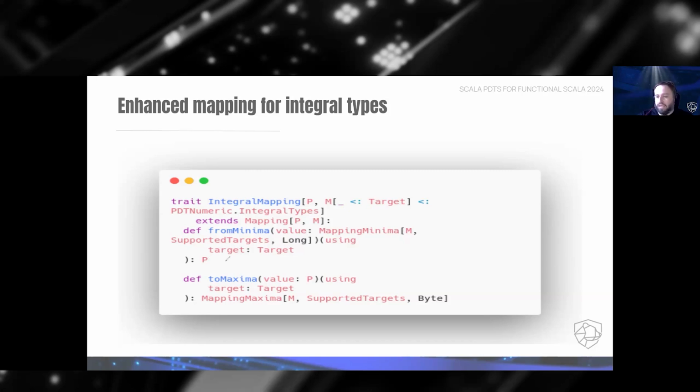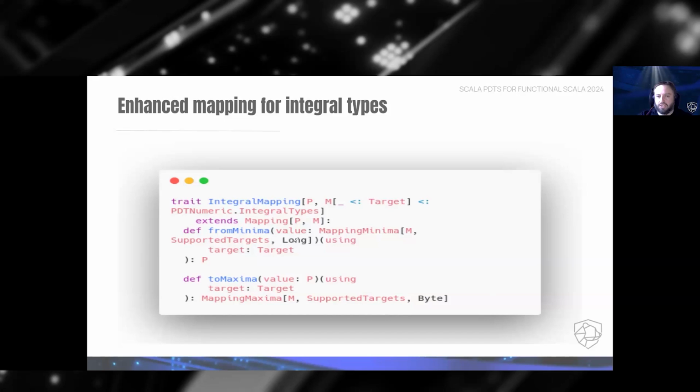And because of the way these PDTs work, we don't have to do any target inspection, but we can if we want to. The opposite of from minima is to maxima. It spits out the largest value the PDT can represent. So, for example, C-long on Linux would be long. That means that since we know the largest a C-long can be is long, any value within a C-long can safely be pushed into a long and returned to Linux. So that's why this to maxima is a safe value.